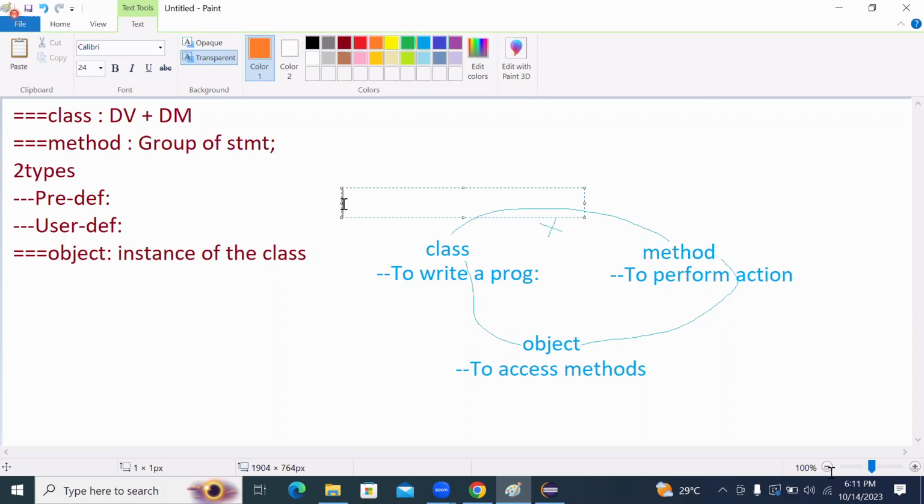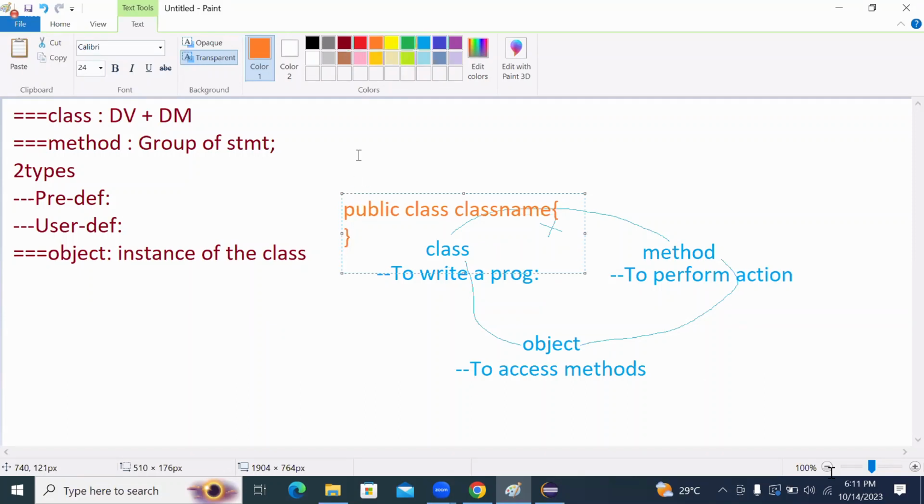If you want to take care about the class, what is the syntax we followed? Public, then class, and then the class name. You need to open that class and then take care about closing that particular class.